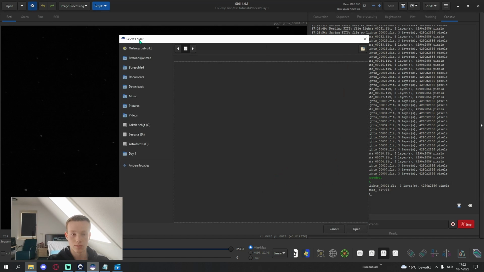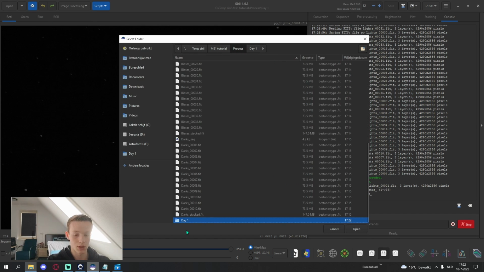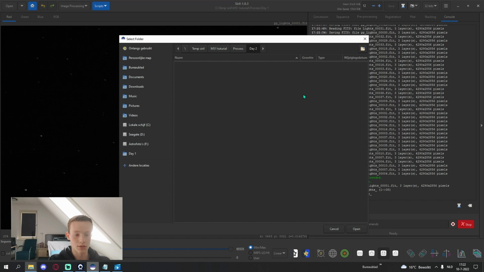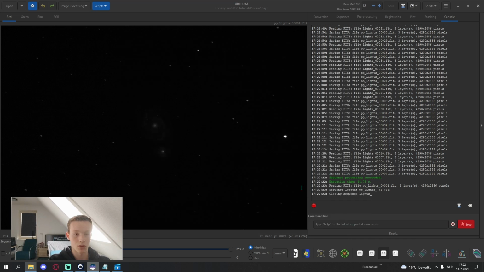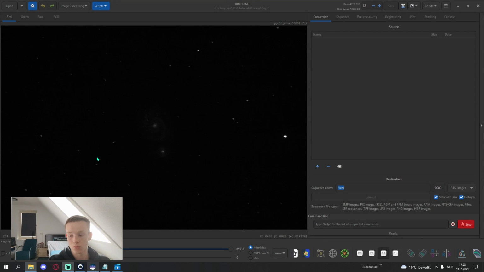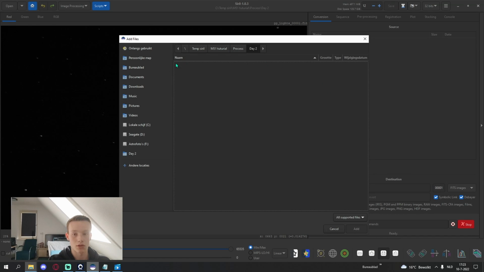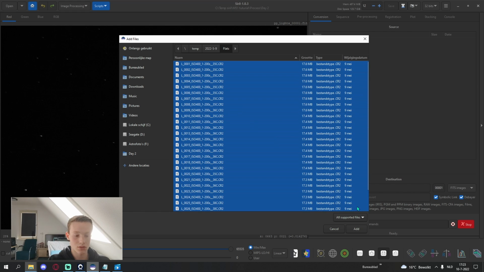So we create another folder like this one. Call it day 2. Create. Open. Then after setting another working directory, we can convert the flats of the second day. So these ones.